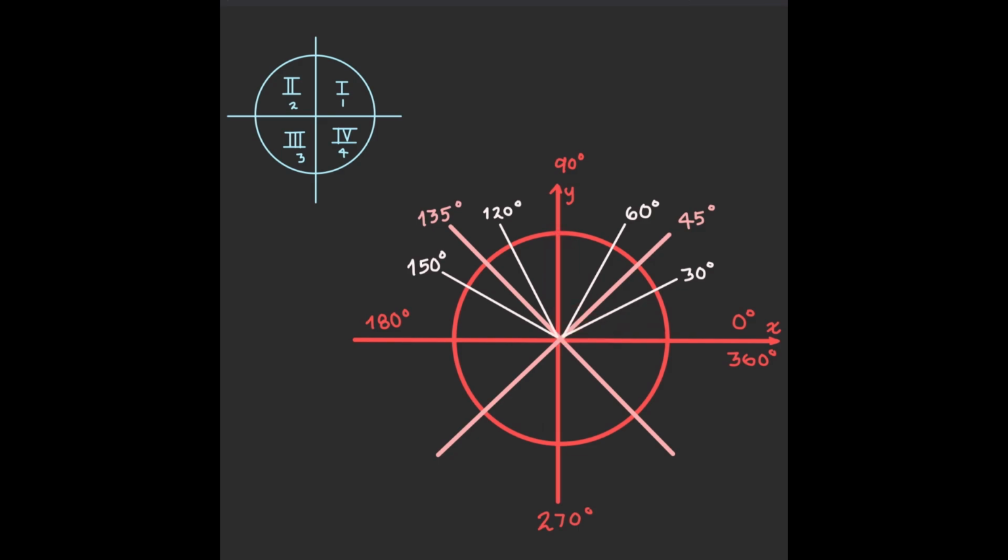We also have two 15-degree angles between this 60 and 30 degrees by dividing exactly half. This is a 45-degree angle with respect to 0, and we have formed the first quarter of the unit circle. The good news is that this pattern repeats to the rest of the quarters.